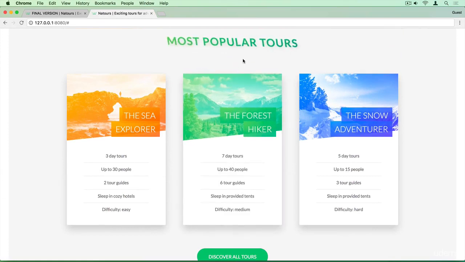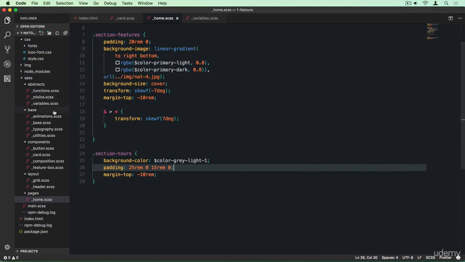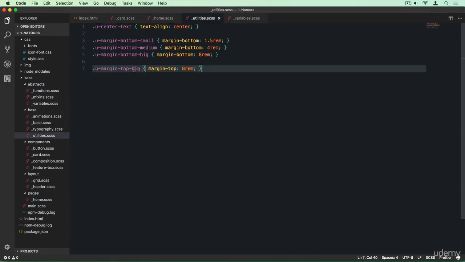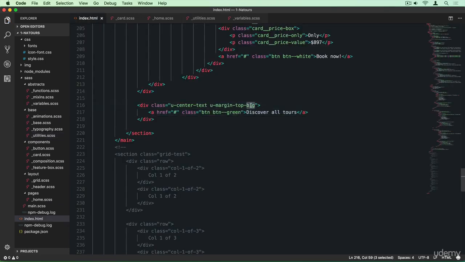Now just this space here seems to be bigger than this one here, while in fact it's also 80 pixels, but I guess it looks different because of the shadow here. So it gives us a different impression. So let's change the big one here to, oh, let's actually create a new one. Why not? So we are more consistent this way. So one is called huge, and huge has 10 rem. So we want a huge margin for the top.